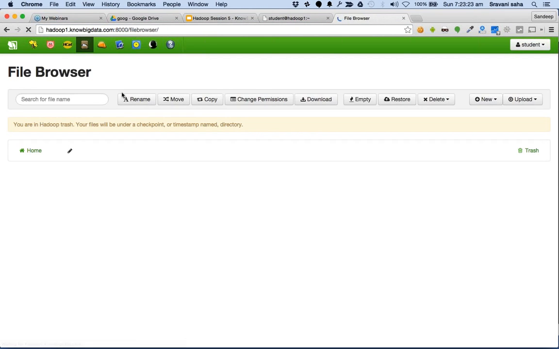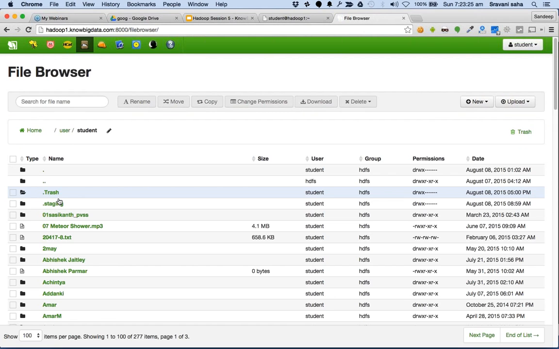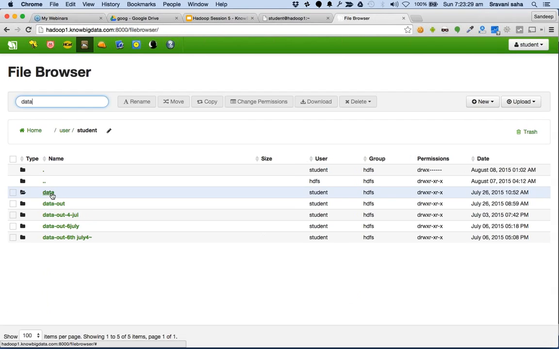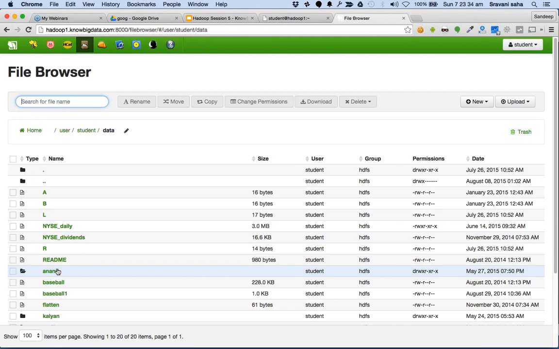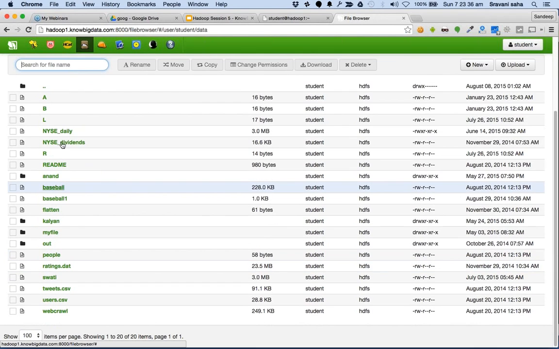So if you go into this particular file, as we told you, under data we are going to keep pig data. Okay. Here is all the data that we require for today.